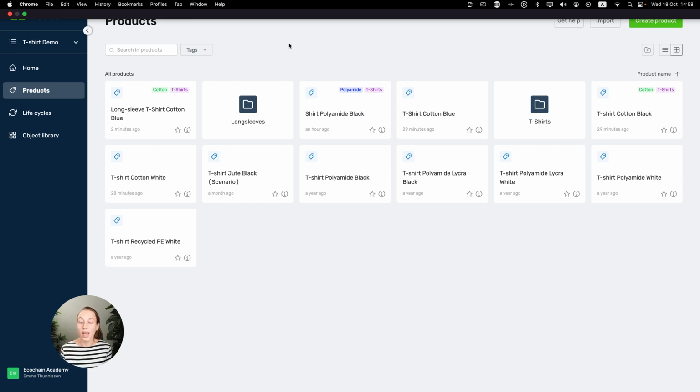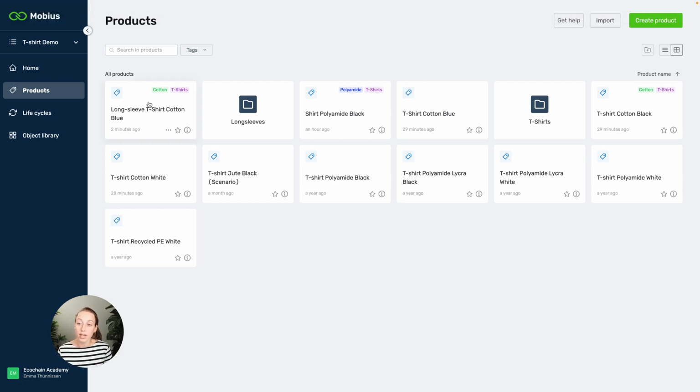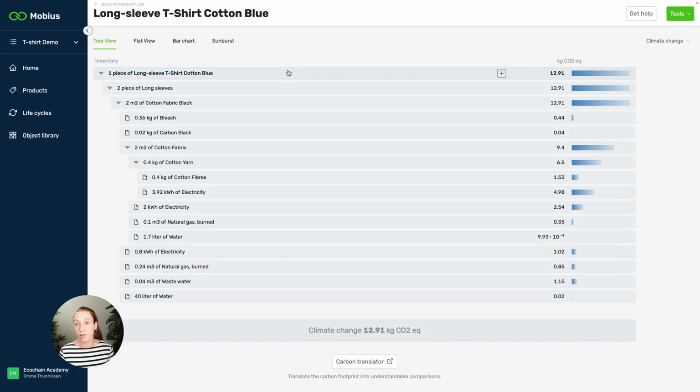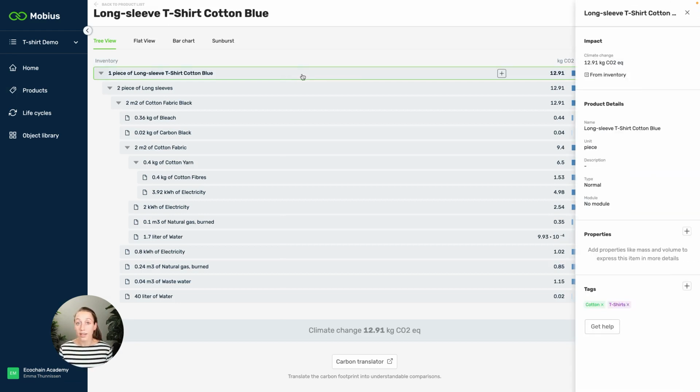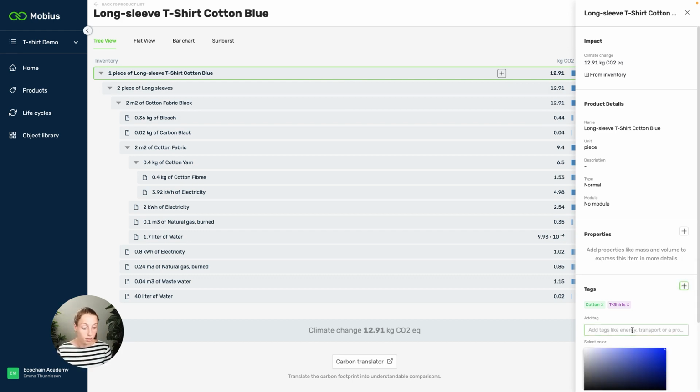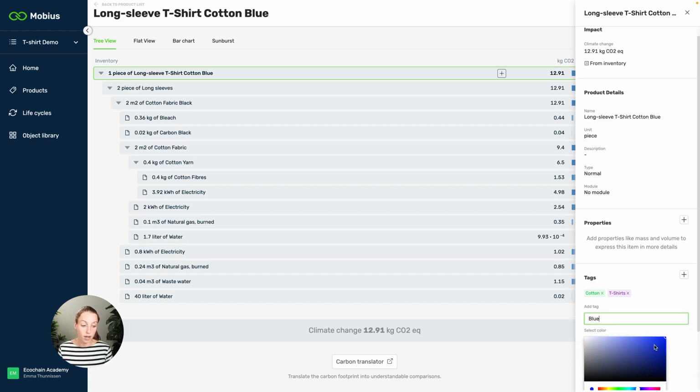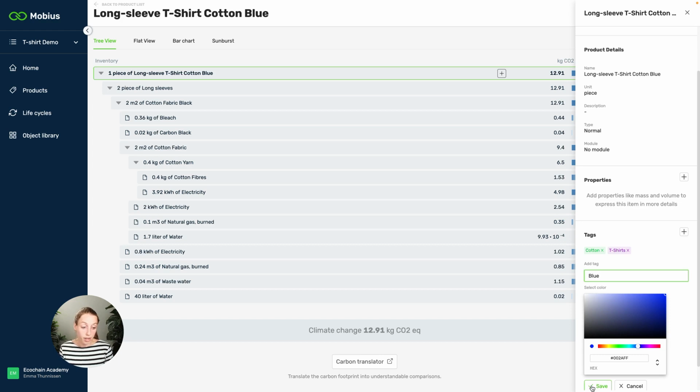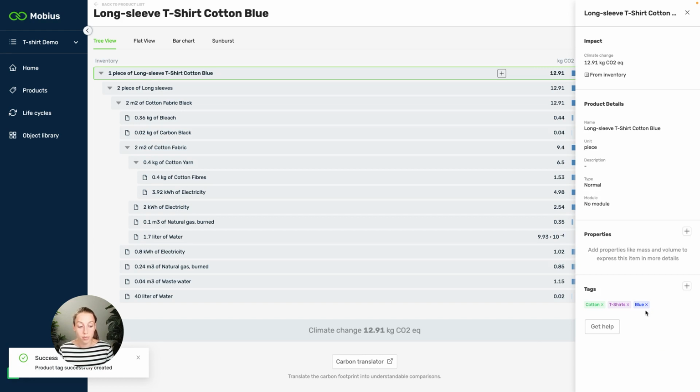But how do I add a tag to an item? Well, if I want to add a tag to an item, I need to go to the inventory page, here with the product inventory, for example. I just need to click on that item, and then I can add the tag in the detail panel. So here I just clicked on the main product, and here in the bottom right I can add a tag. Let's say that I want to add a tag for the blue color. I'm going to type blue, and then I can pick a color for the tag. In this case this is very applicable, and I can either click enter or save. And now you see that I added a blue tag.